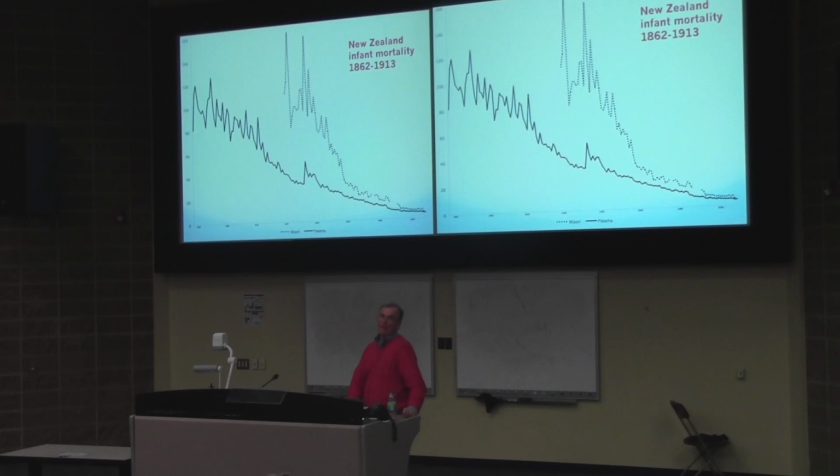So, New Zealand. These are the data that were collected at the time. Very low infant mortality for the white guys, the Pakeha. Much higher for Maori when you get good data, which is really 1920s. Really big difference here. Very big. Both of them are declining over time, and they get close to each other in the 2000s. Since 2000, they've become pretty close to each other at very much lower levels. So there has been very considerable diminution of infant mortality for the Maori, but there's still a difference even now.